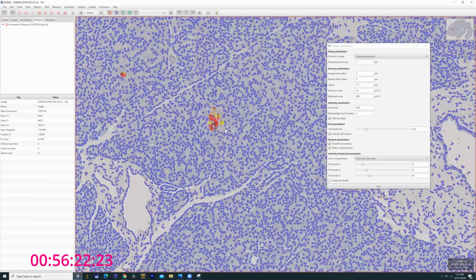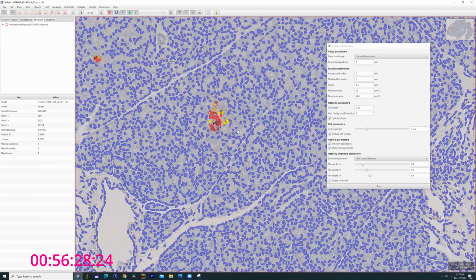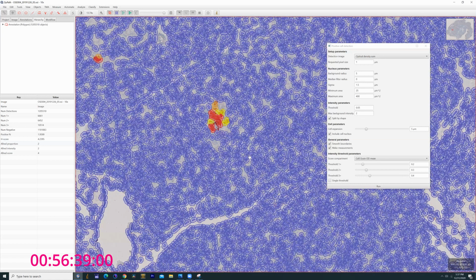Let's look at this one a little closer. There's an islet, kind of fuzzy. The second thing is, and this is not unique, this may be partially the scope, but actually in a lot of these sections, whether it's a preservation issue or not, the staining is a little on the faint side in some areas, so it's just below threshold.